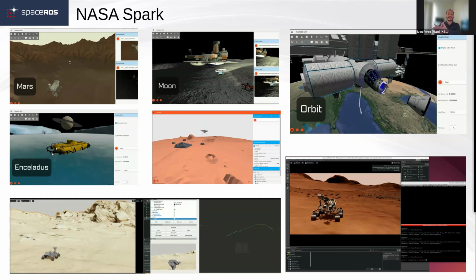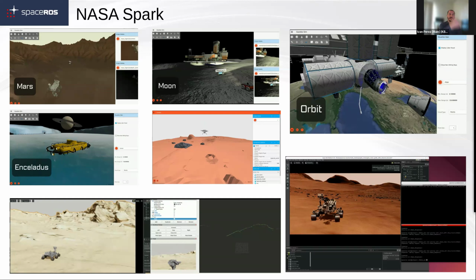We'll probably merge some of them together and then into Space ROS. For example, we saw several submissions of the Ingenuity helicopter. They were very different. Some included smoke, some didn't. Some included a control pad with a keyboard, some didn't. So we'll get the best of each one of those and work with the authors to see if we can merge those.